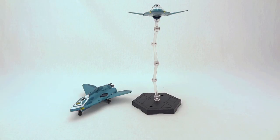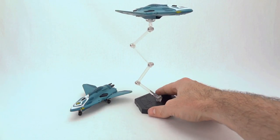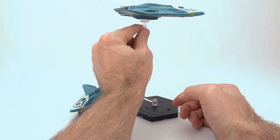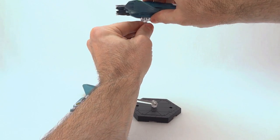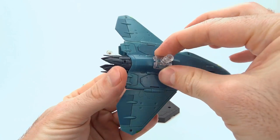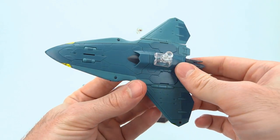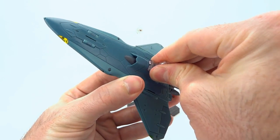We're going to begin this review by taking a closer look at the little Drakens themselves. The display stand has a very long arm, which can make things a little bit funky when using it with just the little Drakens by themselves. The display stand adapter connects to the same place that the toy connects to the SV262 in fighter mode — or really any mode — via this adapter that was in the separate plastic bag.